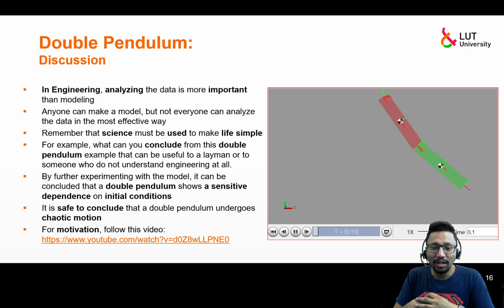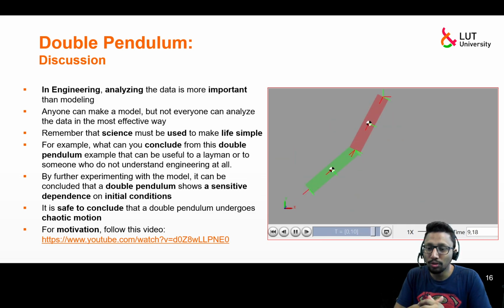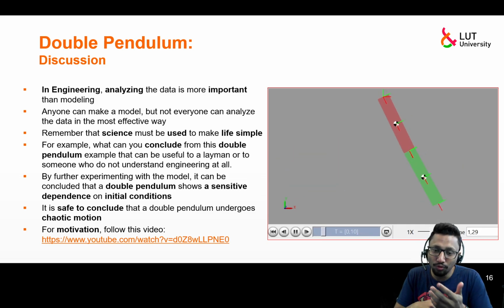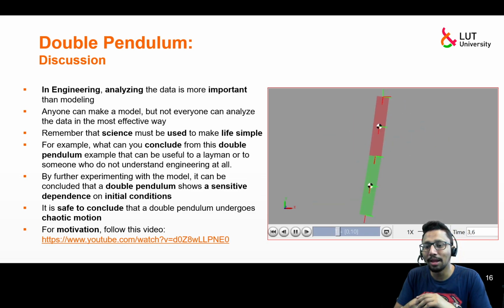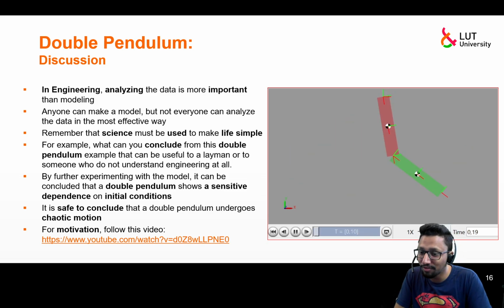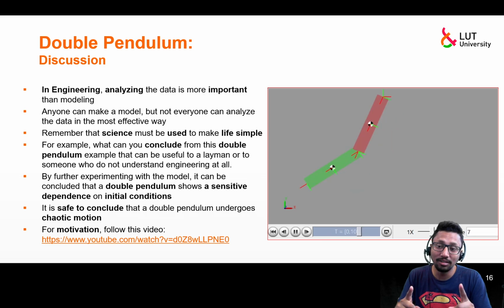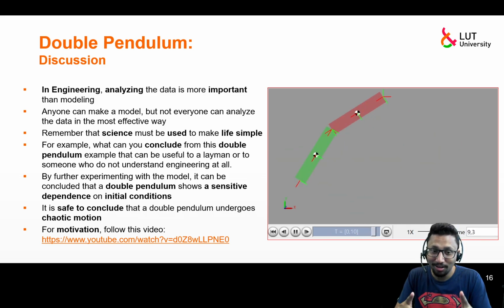Whenever I model anything, I always try to relate how I can analyze my model so that it can be useful to a layman, like an executive summary, because not everyone can understand engineering in the first place. And remember that science must be used to make life simple and not complicated.